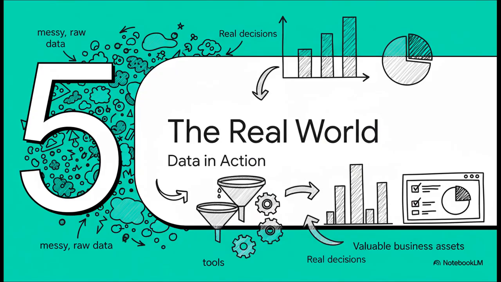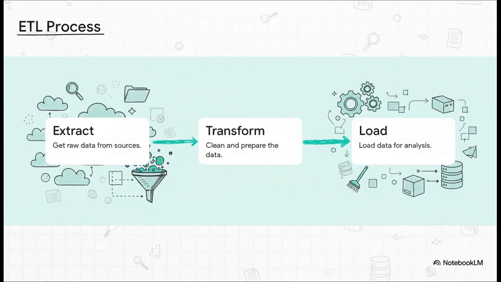All right, let's bring it all home. We've seen the tools. Now let's see how they get used every single day to turn messy, raw data into a valuable asset that can actually drive business decisions. It all starts with a process called ETL. That stands for extract, transform, and load.